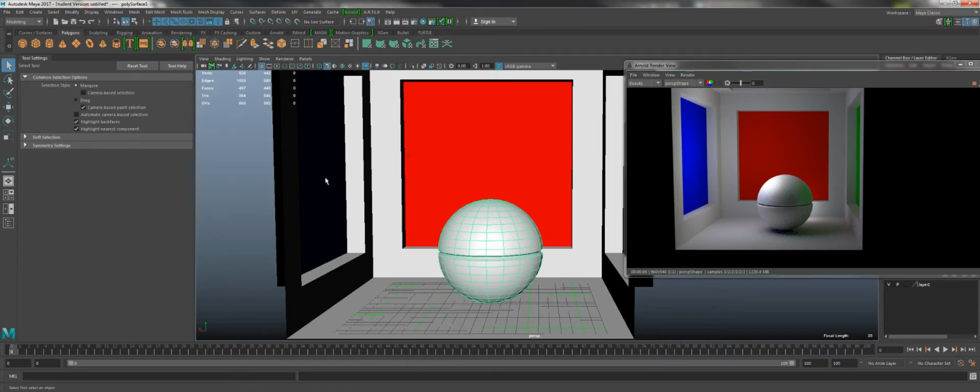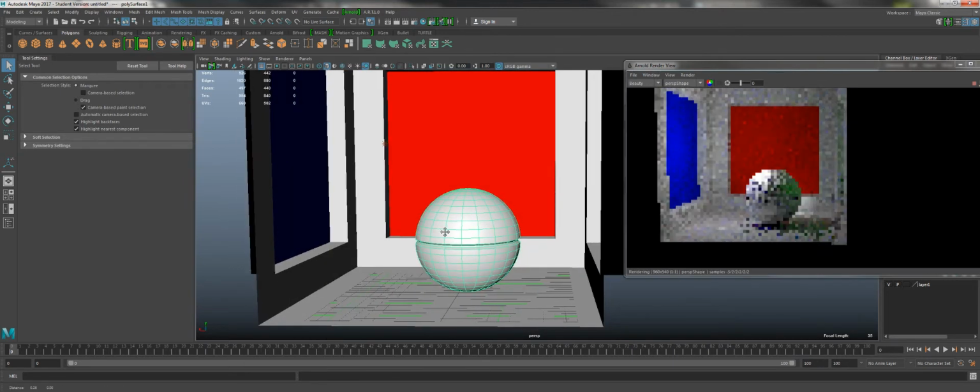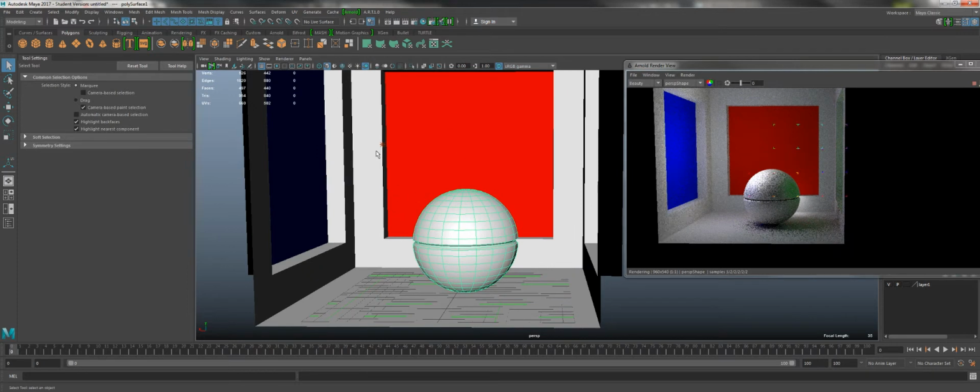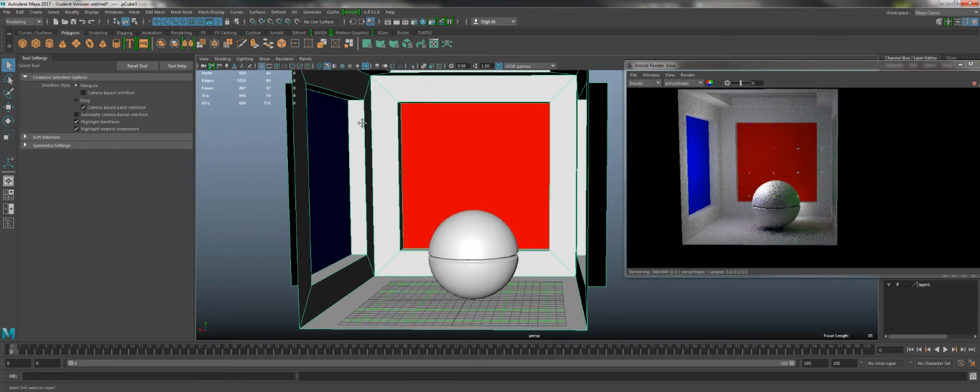So now I'm going to bake the surrounding light information to this sphere texture, and then I'm going to do the same for the walls and floors. There are ways of doing what we call batch rendering all this sort of information, but for small little scenes like this, I'm just going to show you how to do it a really quick and really easy way using the utilities menu.